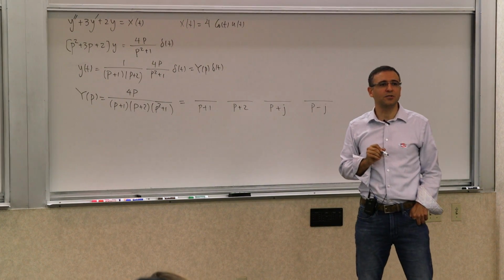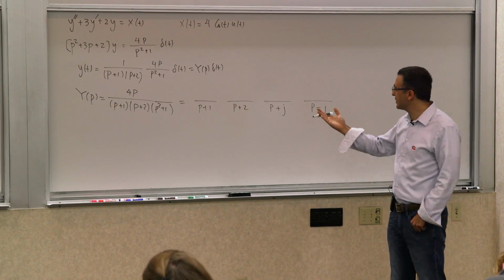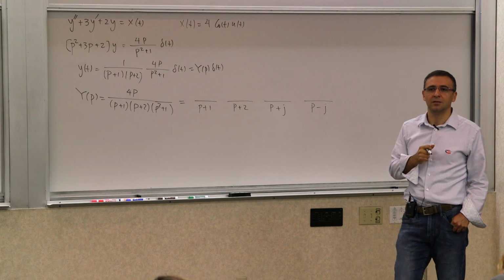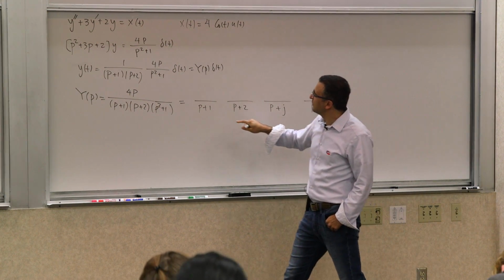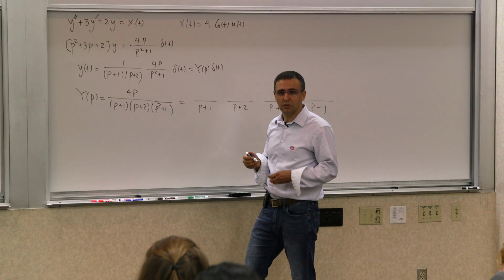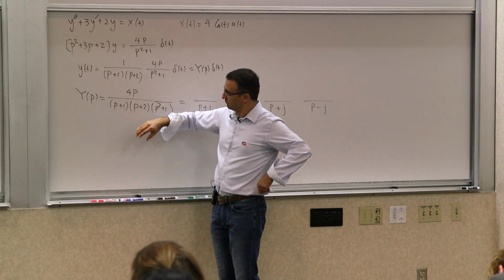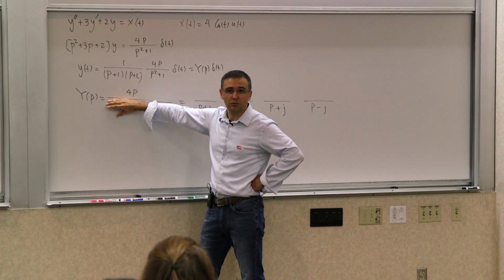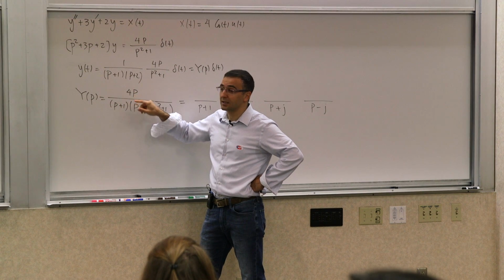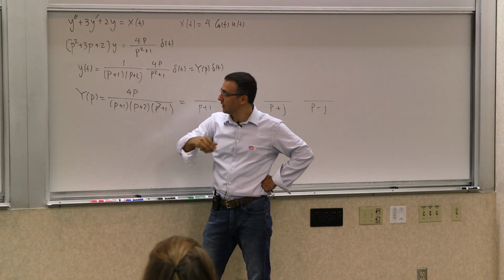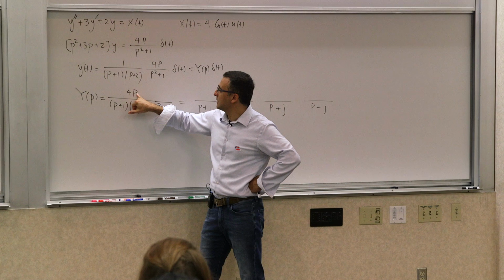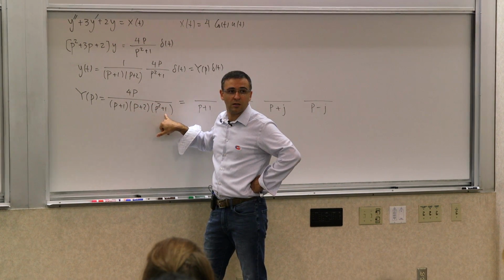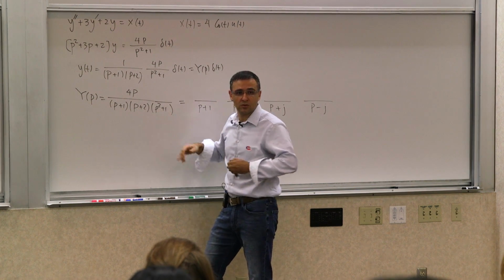So I need to determine the coefficients for these 4 terms. This is the sum of these 4 terms with some coefficients, right? So how do we determine them? What is the coefficient for this first one? How did we do that? We set p to negative 1, the root of this one. We multiplied it by that, set it to the root of that, and calculated what this is when p is negative 1. So what is that when p is negative 1? It's negative 4, 1, and 2. So what do we get? Negative 2.